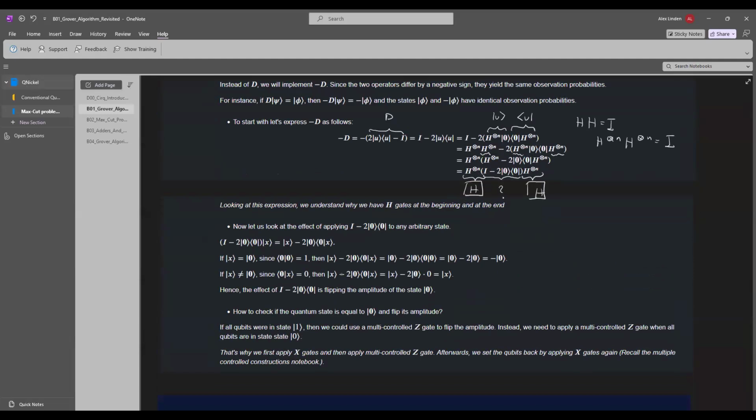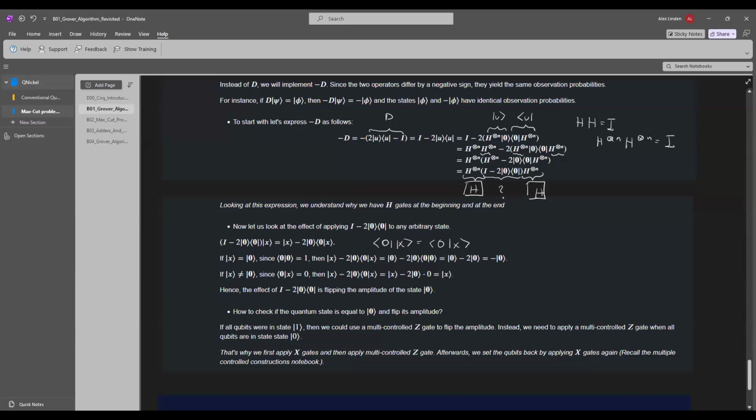So if we apply to x, then, well, x times identity will be x. We're subtracting 2 times the zeros and then x again. And since we have a situation of 0, x, we just write it as 0x.